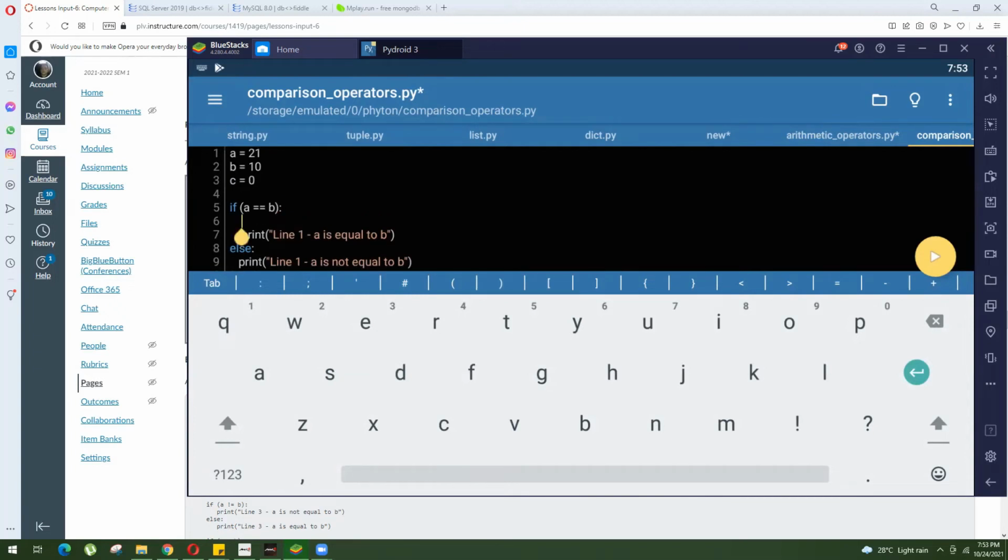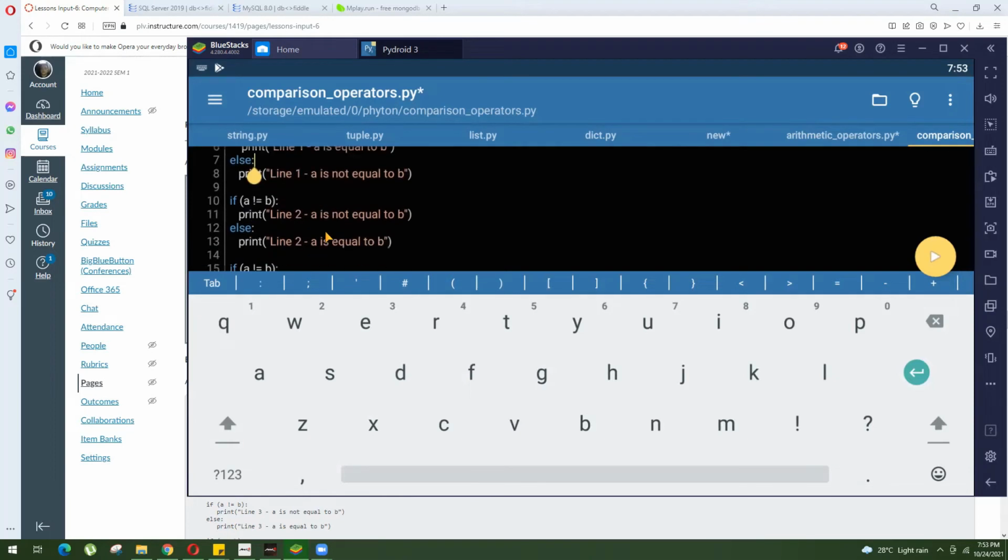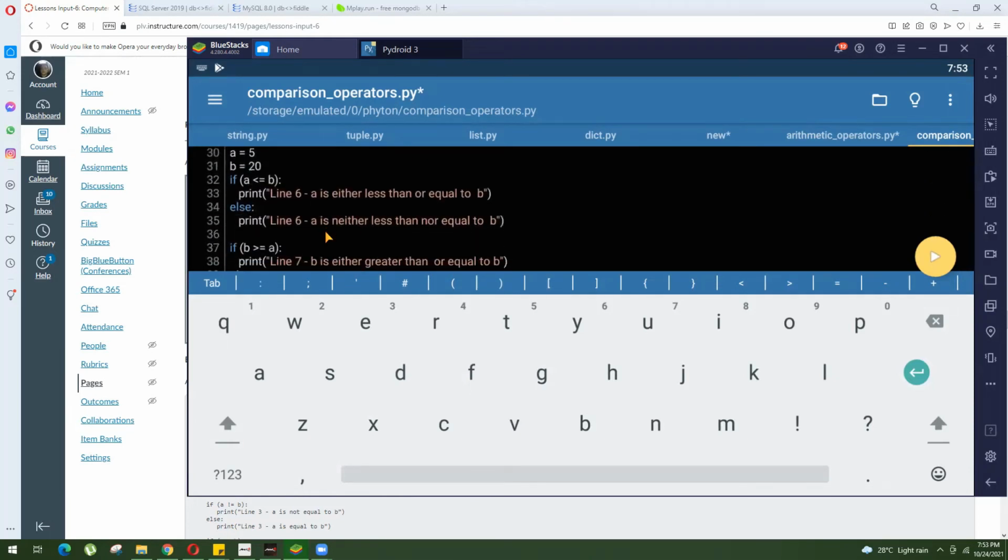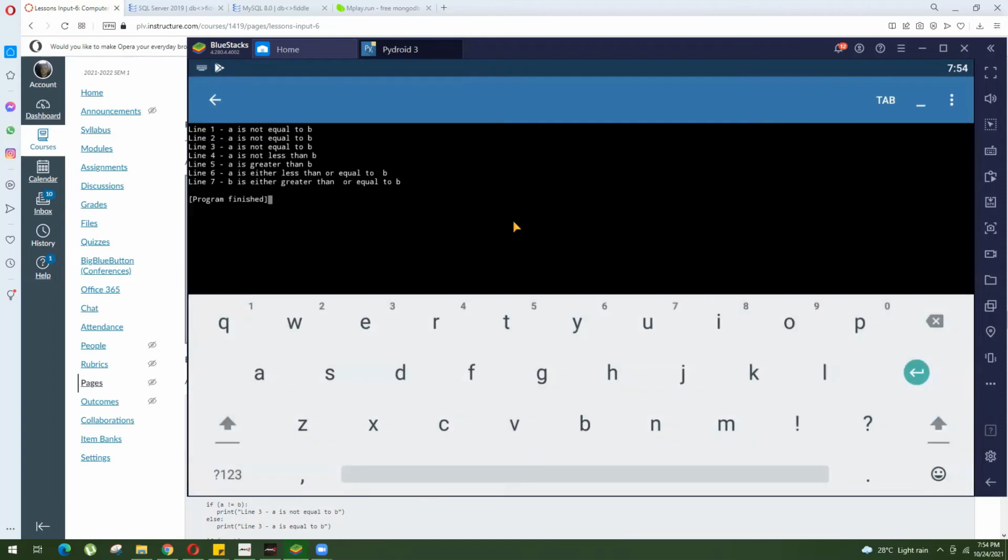Okay, take note, do not forget that. After typing your line, again press enter and then type else and then colon. And then after doing that, press enter again, so that your lines will be properly indented and you will not encounter any errors. Okay. Again, all the codes are working. But you can try to change them so that you can see what will happen.